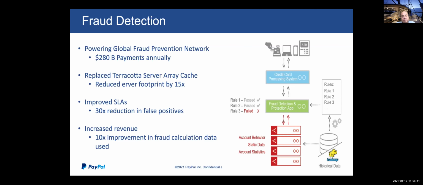At the same time, we were able to improve our service level agreement with our clients. So because we can store more accurate models and variables and have a faster query time, we were able to reduce our false positives by almost 30 times over the years. And at the same time, enable a huge increase in revenue during all these years since we started using Aerospike. Not to mention the pandemic has somehow increased our traffic substantially.